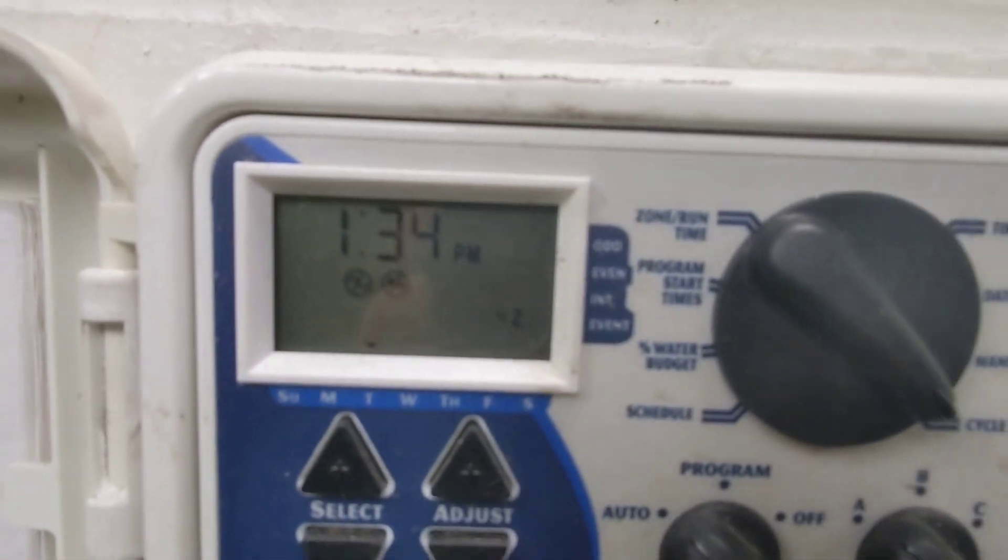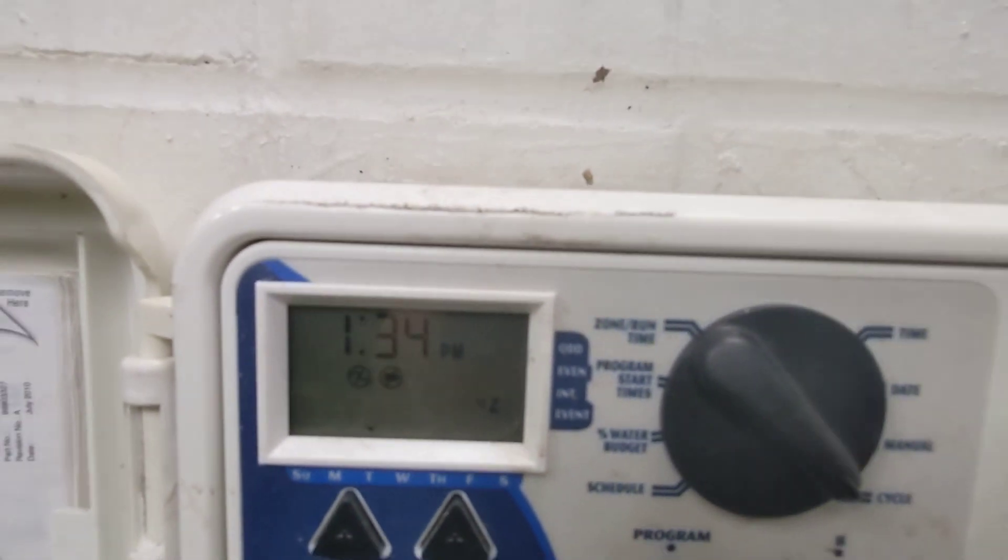Zooming makes them more blurry. There's a weird glare so I have to do this at a certain angle. The left one is for no AC — meaning not air conditioning, but power. There's no power to the timer. The next symbol is for the battery, and it shows a full battery but it has a line through it.